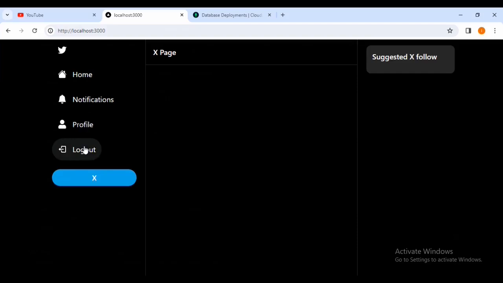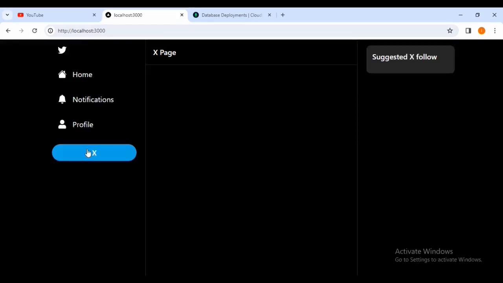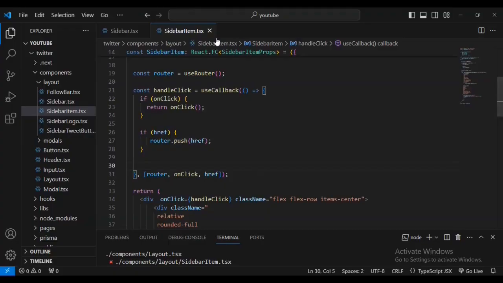So this is what I was doing inside our sidebar item a few moments ago in this video. I was showing you how to make sure that you've got your logout. If I log out, the logout disappears. So now on the sidebar item, I've got my logout, which appears once I log in successfully, and when I log out, it goes. So this is how we've created a beautiful sidebar item.